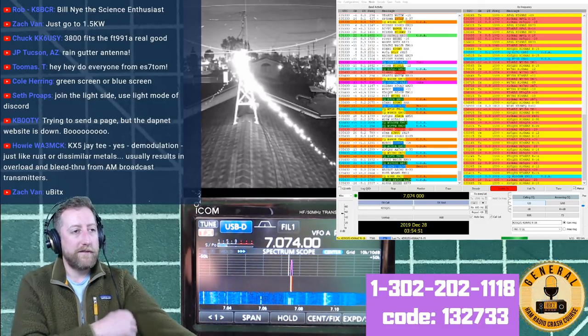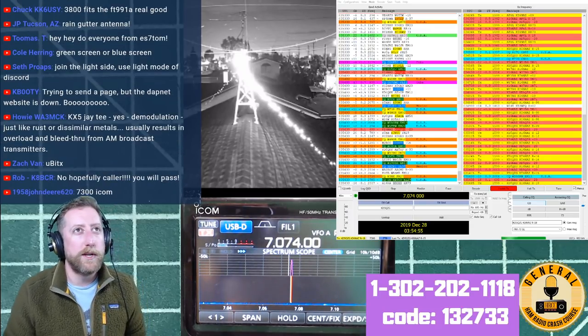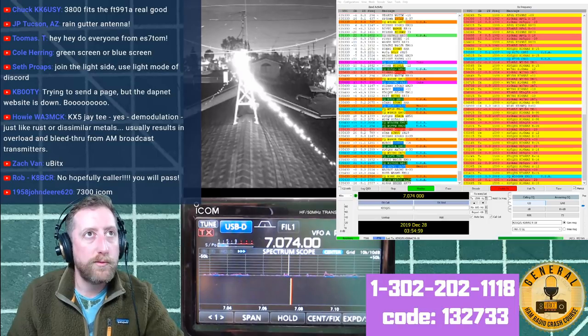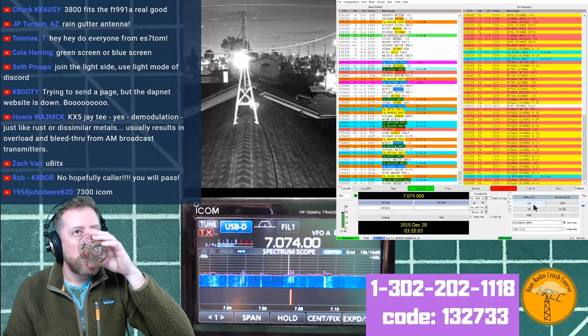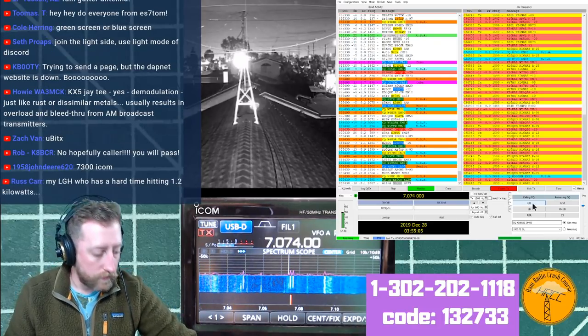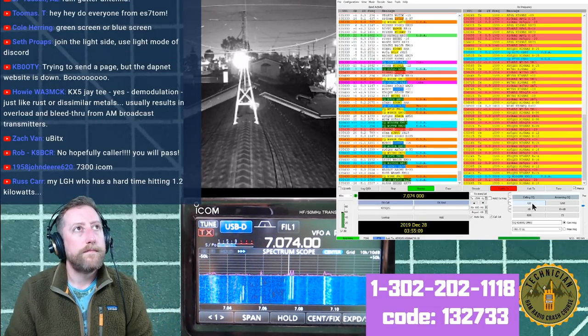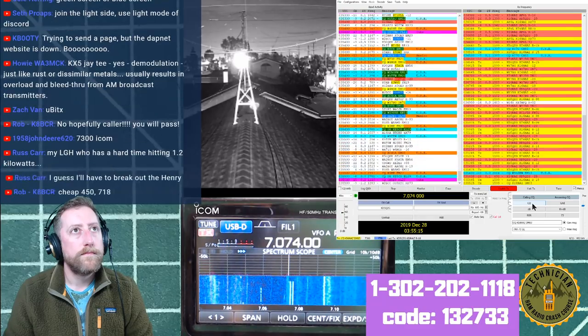Does that work? Did you want to save more than that? Well, do you have an antenna? Do you need the whole thing? I don't really have much. I don't even really know what antenna I have. I just have one that my grandpa gave me. But I'm pretty much new to ham radio.